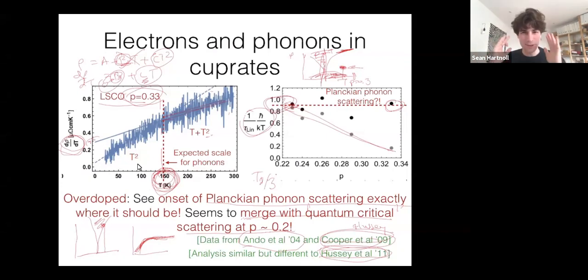So once again, the way I like to phrase it is that the existence of a feature at the Debye scale over 3 is something you have every right to expect. And so it's not a crazy ideology to superimpose on the data, and this data does not disprove it. There is a feature around that scale, and that feature disappears as you go to optimal doping. That's all. Okay, good. Thanks.